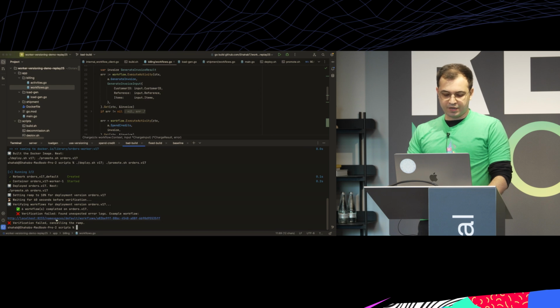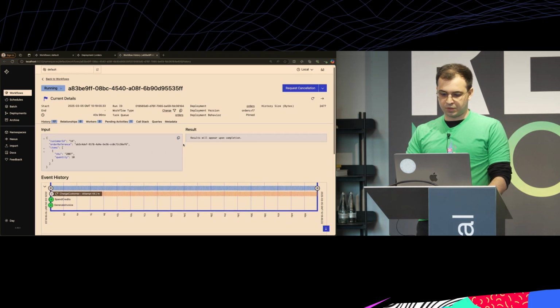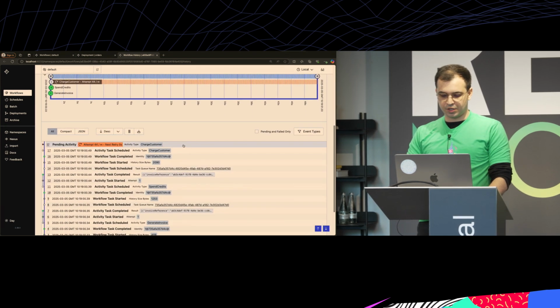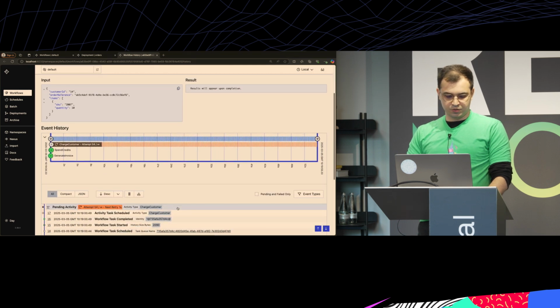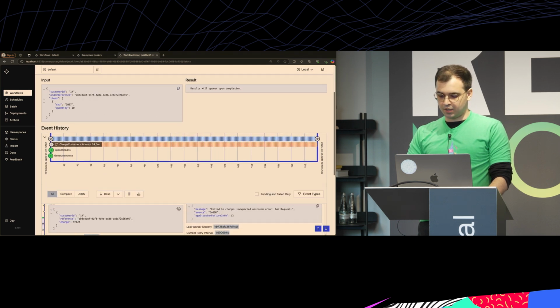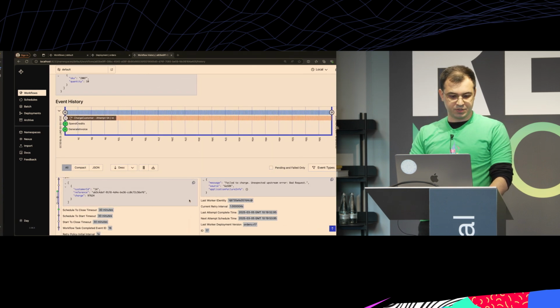But I still have workflows that found their way to this new problematic build, such as this one, and they are stuck on version 17. It turned out this one was a bug in the activity implementation that makes some bad requests to an upstream service.